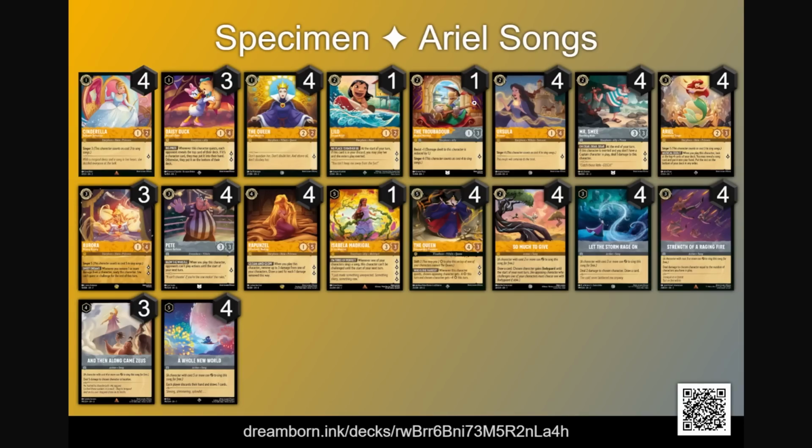But for example, just imagine you give your Troubadour Bodyguard, or you give your Pete Bodyguard, and suddenly your Ariel is much more difficult to deal with, or suddenly your Daisy Duck is much more difficult to deal with. I think it's just good because it's also just giving you more songs for your Ariel to hit. And I think it's a high quality inkable song which draws and has an upside.